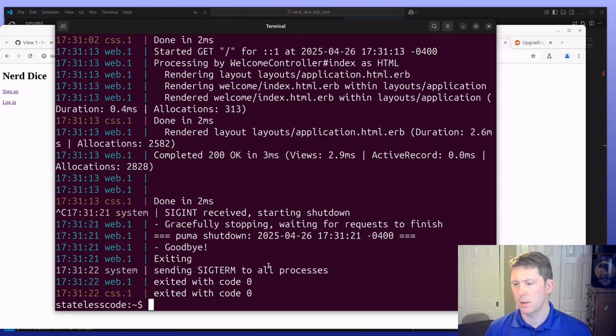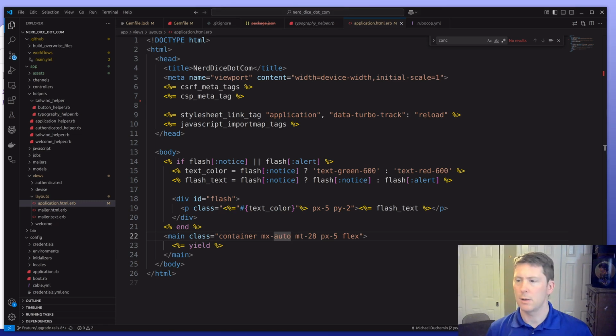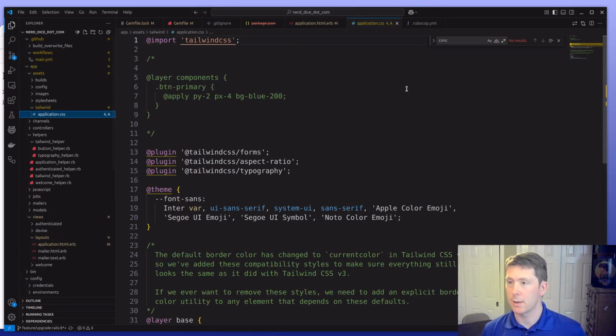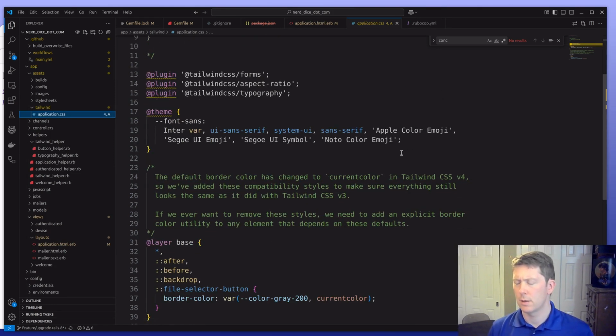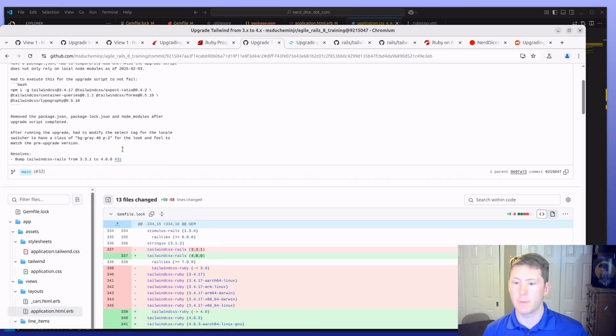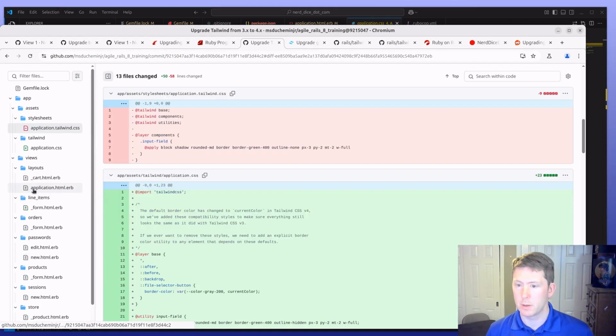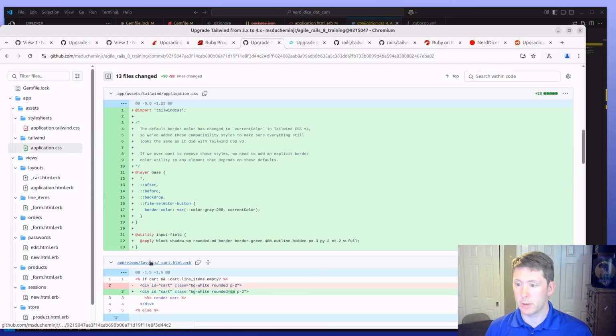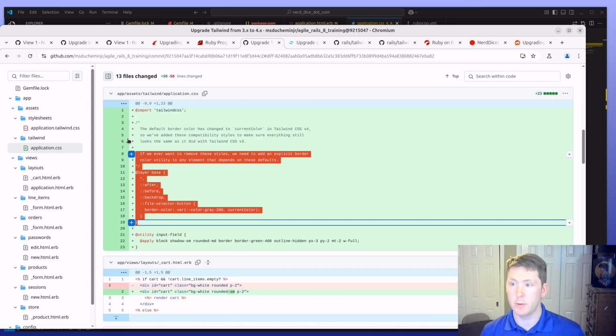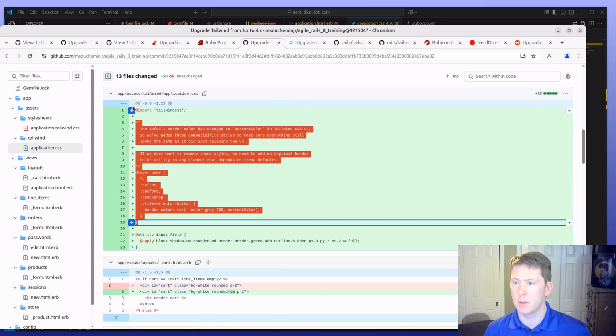Let's cancel this. Take a look at our application.css here, and our diff from last time. So, new application.css. I'm going to say we just need these same things.